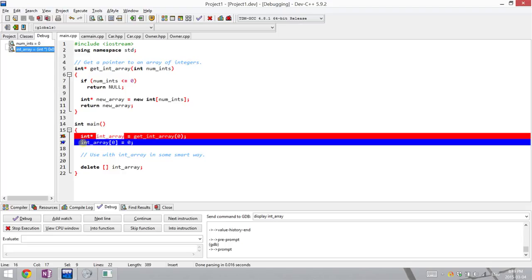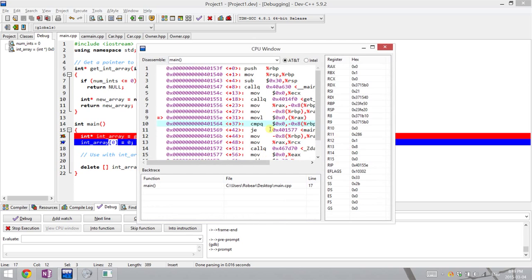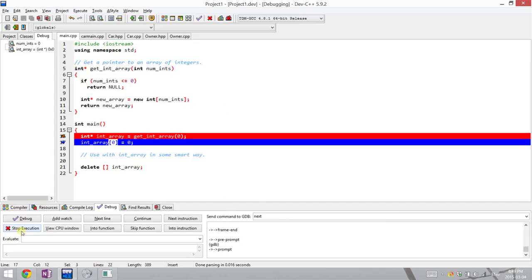So now we can figure out exactly what's happening. Aha! intArray is null, but we're trying to access the element at 0. Obviously, that is going to throw a null pointer exception. In this case, it'll call it a SIGSEGV, segmentation fault. Don't worry too much about this memory map here. If you get into higher, fourth-year or third-year courses on compilers, you'll start recognizing what this is, but for you, it doesn't matter.